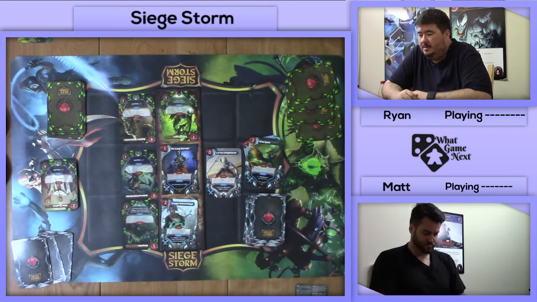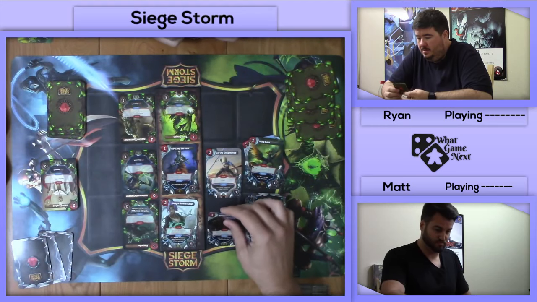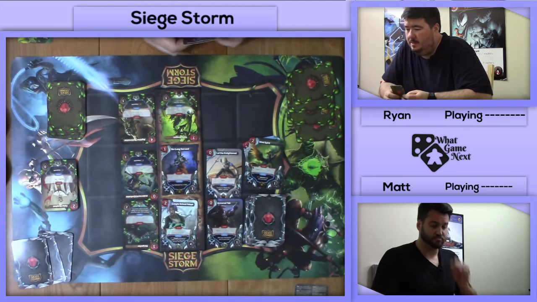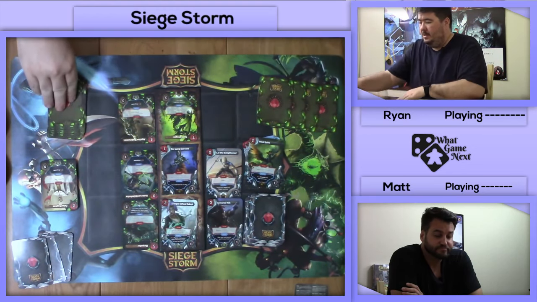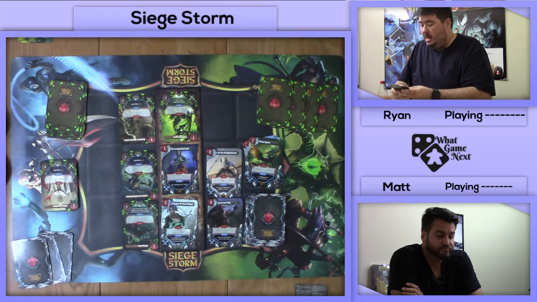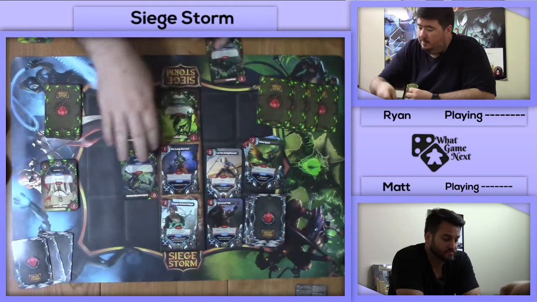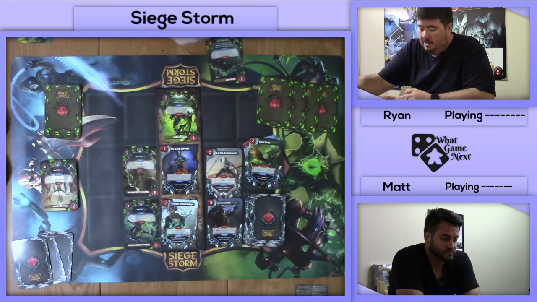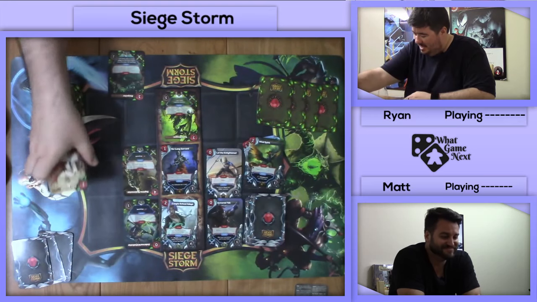I'm going to... I don't know what I'm going to do. Put this down for 0. Your turn. All right. Draw 2. That's interesting. Okay. This moves off. 4 minus 1 is 3. Minus 3 is 0. So if I want to do something with that.